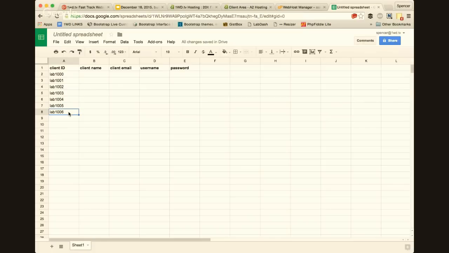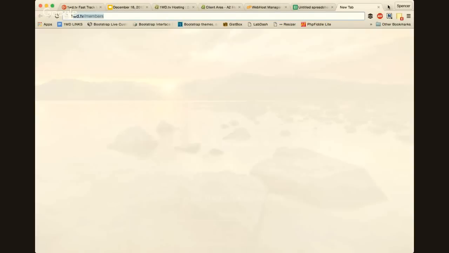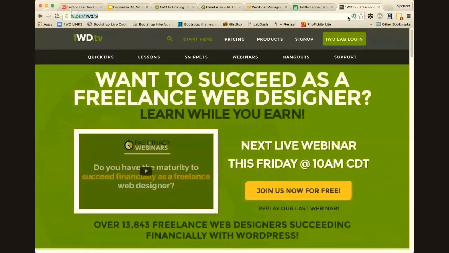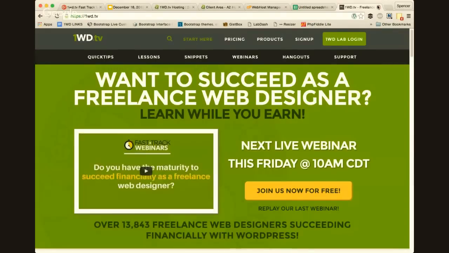And once they set up a final domain, they can still use this as a utility, so they can use this instead of going in via the domain. For example, those of you might not know it, 1wd.tv is our domain. But if you typed in lab2047.labclient.com, guess what? It resolved to the same spot. Okay?